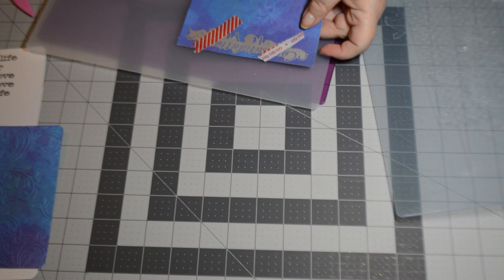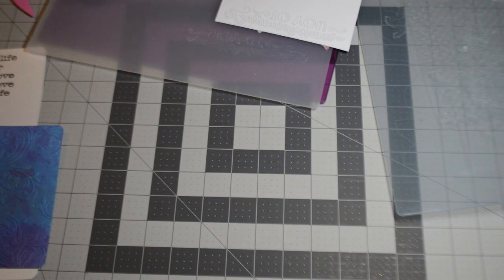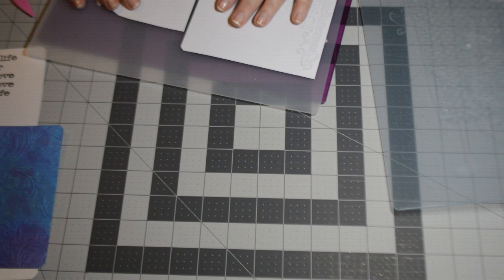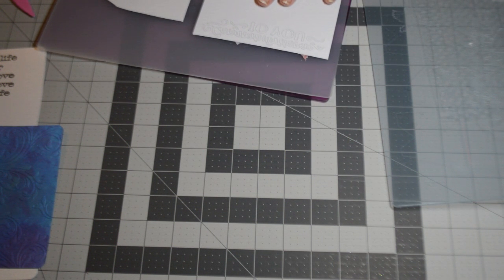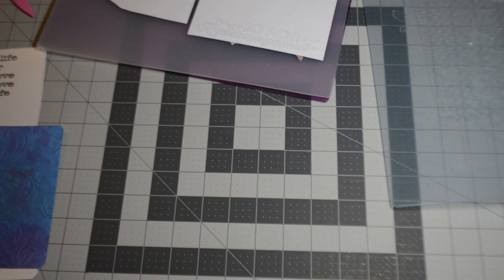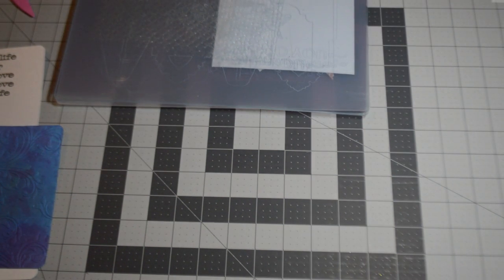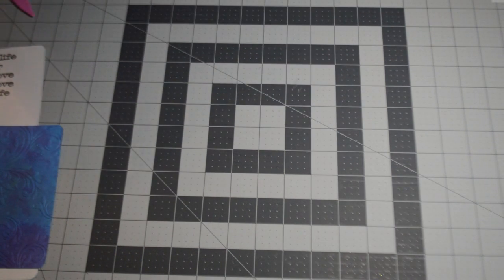Now the thing I did wrong here is I put my paper down rather than up, so it cut into my shim. So be careful of that. And this one, I think we're going to cut them again because I stopped it because I saw the mistake. So we're going to run this through one more time. So make sure you always have your die facing up and not down.